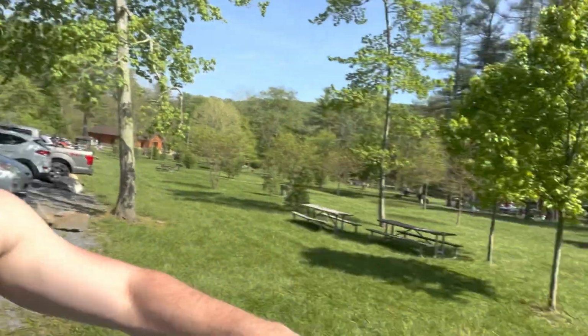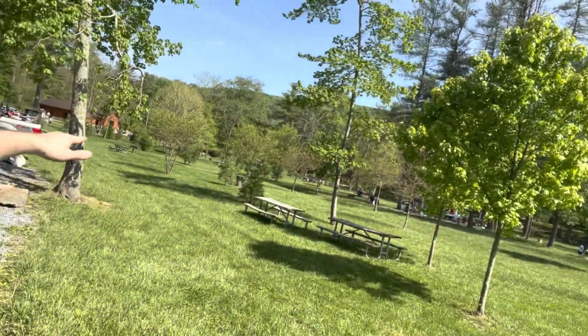So there it is. Obviously another benefit from getting the cap, truck camping, things like that, is you get to go wherever the heck you want. So we did a 45-minute drive to this place called Pine Grove Furnace here in Pennsylvania. And obviously, you know, there's biking trails all throughout the place. There's a lake over there that you can swim at. I did swim in there last week and I about froze to death. So, you know, it's still not warm enough just yet, but we're probably sitting in the 70s right now.